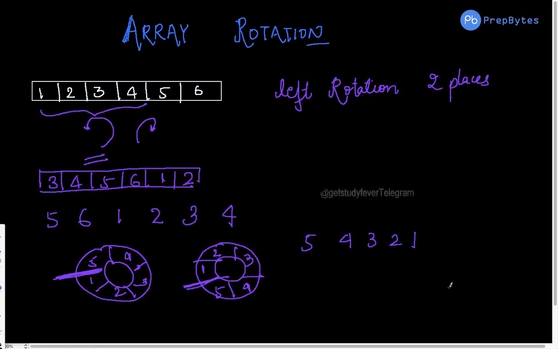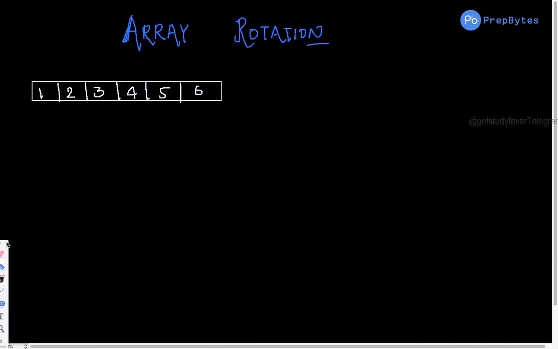Now there are various ways in which we can implement rotating an array. So let's see the various ways in which we can write code to rotate an array. We will see various approaches. We'll start from the easy approach. When I say easy approach, I mean the approach is easy to code, but it has more space complexity or time complexity, and eventually we will go on to optimize the time and space.